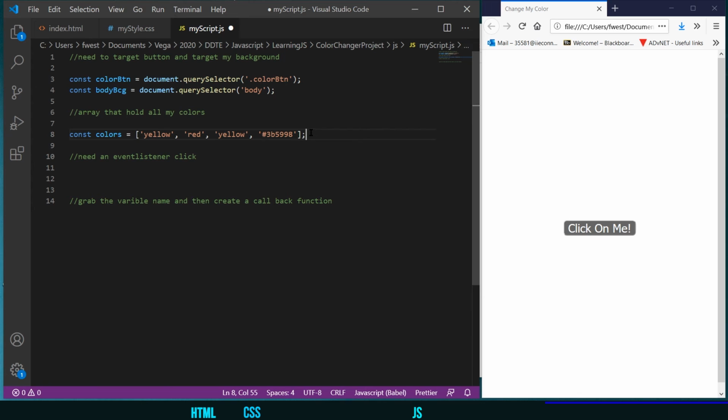So basically what's going to happen is my function is going to look for a specific color, or a specific name, in this array. I shouldn't have two things called yellow. Sorry about that. So I've got yellow, red, green, and then also a hexadecimal color, just to show you that it doesn't have to always be these generic ones. So again, pause the video, make sure that you are at this point with me before we carry on.